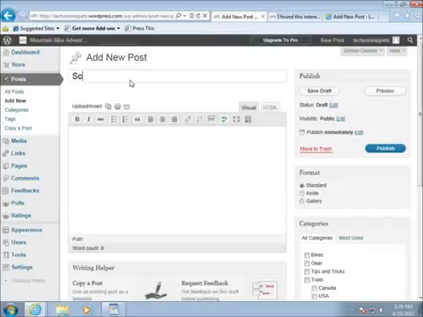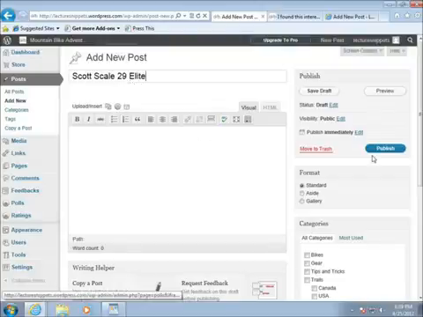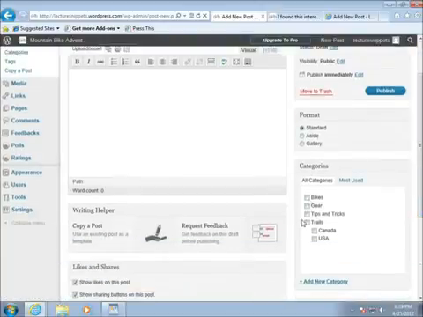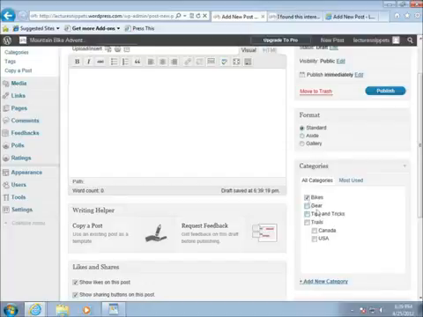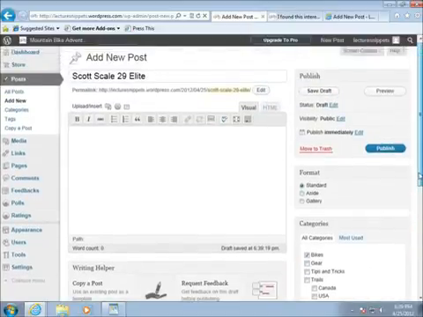On this particular one, it's going to be for a bicycle, so I'm going to go ahead and use the bike as a Scott. That's the brand, and it's a Scale series, 29-inch wheels, and it's the Elite version of that. So that's the bike that I'm going to focus in on here, and you can see that I've got my categories, Bikes. You can check that anytime before or even after you save it, and change these up, but that's where I want it to belong, so I'm going to make sure that it's in that category itself. It's going to be a bike.